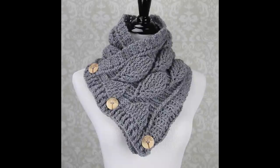Hey guys, it's Bethany with ABQ Creations, and I'm really excited because today I get to share with you my leaf pattern tutorials to make these awesome cowls.